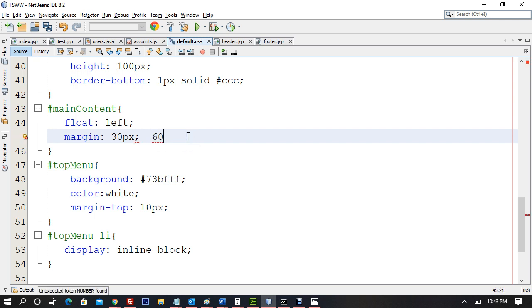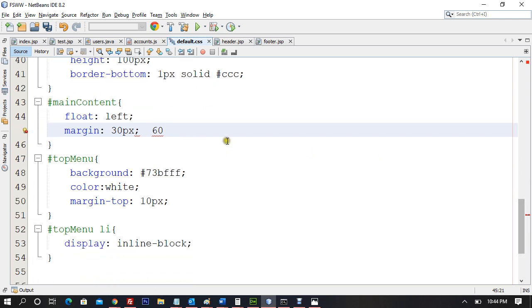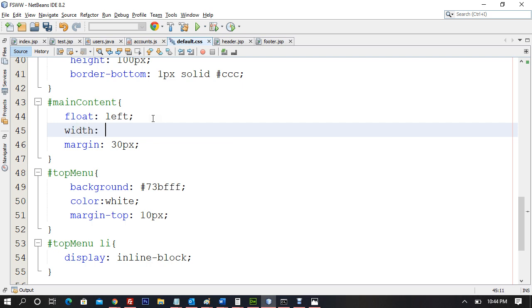And what is the width? Let's say the width is 1200 pixels total available width, right? So 1200 pixels minus 60, okay, which is going to be 1140, right? Because 1200 minus 60, 30 from left and 30 from right, 1140, and let me give it 800 pixels, right? Alright, so margin is 30 pixels and width is 800. So I'll say width 800. Now we'll have to take a look at the width available for us.